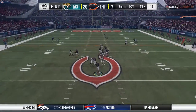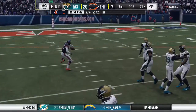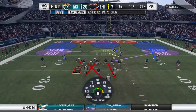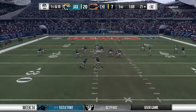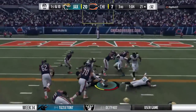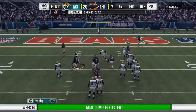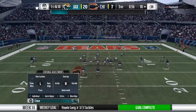After the interception, here's Trubisky. And Miller with it over the middle. A good pickup there, 22. Right after the turnover, they come out throwing. And that means it's a sudden change situation. We used to practice it on defense. Sudden change, get out there, stop the offense. But you typically run out there a little bit unsettled. I think that's why he came right out throwing the football, hoping to catch him off balance. And he did. It's a good gain of 11, sets him up first and goal.